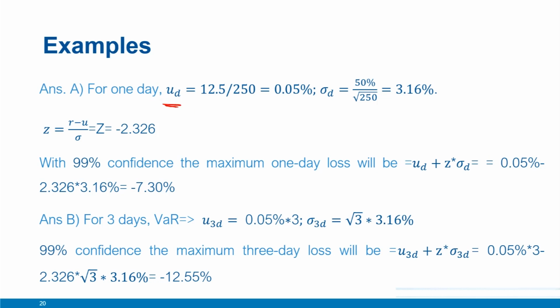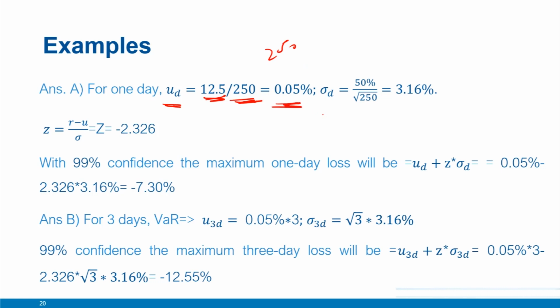First we'll compute the returns on a daily basis, because our horizon is daily. If you recall, the period was one important input: what period we are looking at was one important input in our analysis. So 12.5% is given at the annual level. Let's compute it at the daily level, and it turns out to be 0.05%, which we got after dividing by 250. Why did we divide by 250? Because there were 250 trading days in the year. So we divided 12.5% by 250 to get 0.05%.